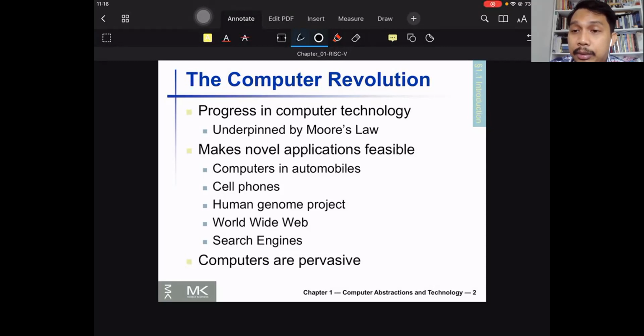right now we are in the age of computers, right? Almost everything we do every day depends on computers. When we hear the term computer, we might only be referring to PCs and laptops, but computers are actually in many things, even automobiles and mobile phones. Our smartphones are in themselves computers. Computers are capable of sequencing and helping scientists in the Human Genome Project, hosting the World Wide Web, and running servers at Google.